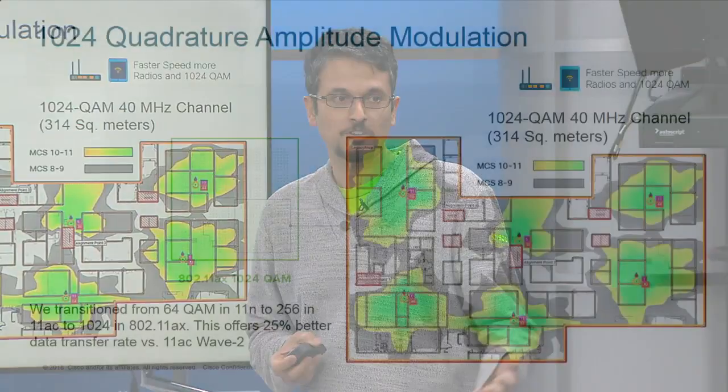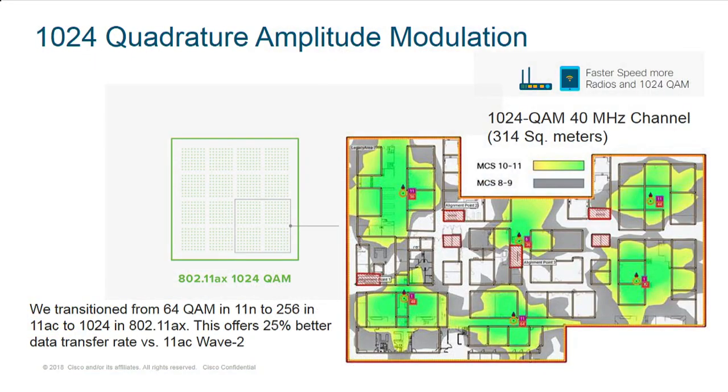With 1024 QAM, we've gone from 64 QAM to 256 to 1024. If you don't know what QAM is, it's like having more pixels on your TV — more is good. This will give you much better throughput. The theory suggests up to 25-30% higher data rates, and what we can actually achieve is sustaining higher MCS data rates much further out. That's the type of capability we're really looking out for.